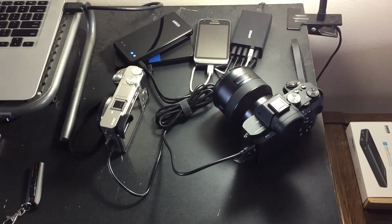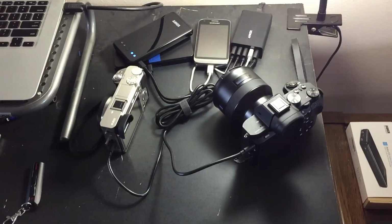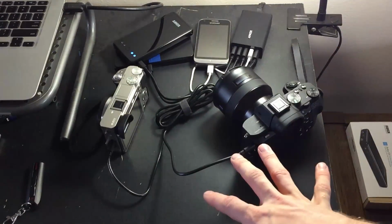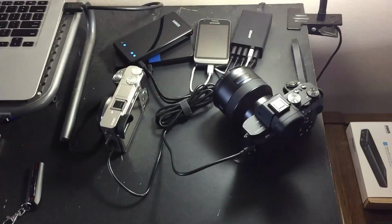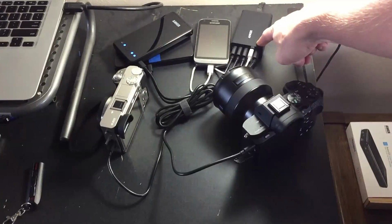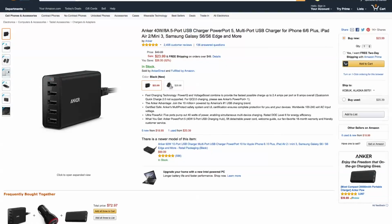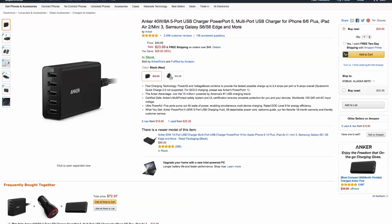Okay, so today I wanted to talk about a couple different solutions that I feel are really good for charging multiple devices at the same time. Whether it's like my case here, where I've got two cameras that I charge, some battery packs, and a phone, or just a phone, some tablets, whatever your specific requirements would be, this thing right here is going to be fantastic. It is an Anker 5 USB port, 8 amp total output charging hub.